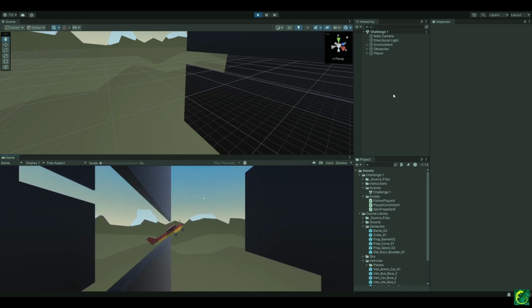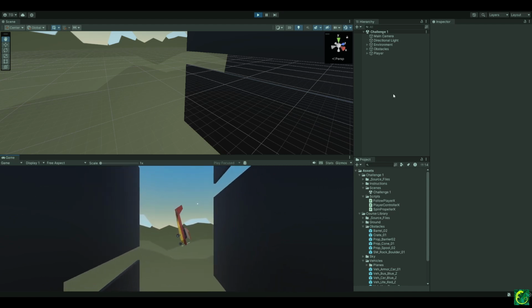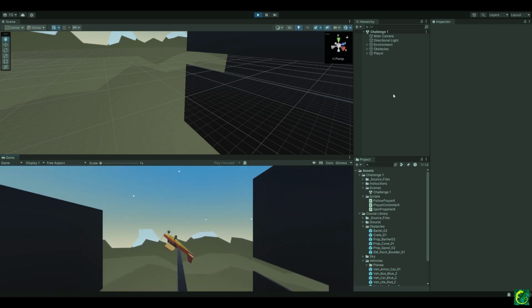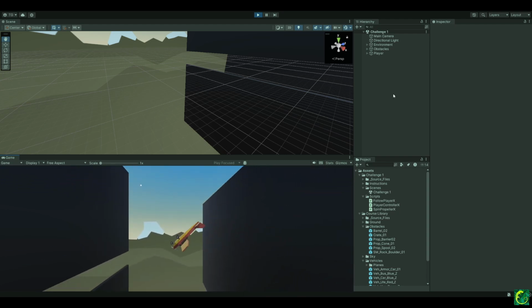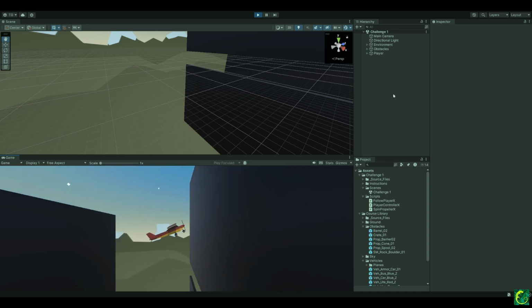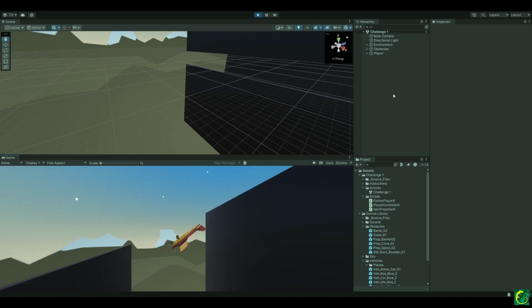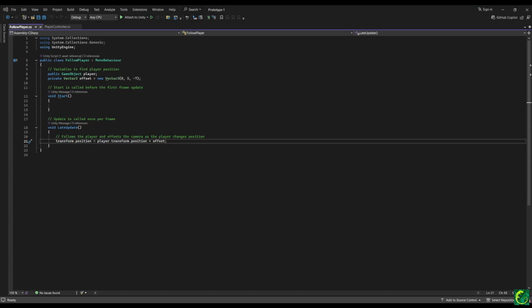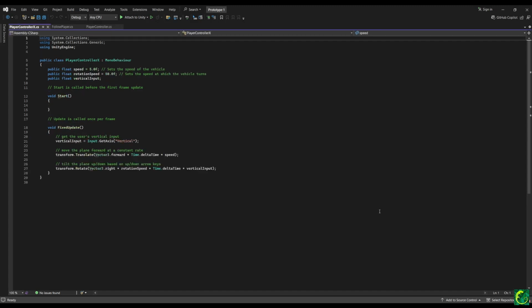But I fixed it so that I can control whether the plane does loops and which way it goes. So I can fly it upside down through the gaps. And I'm going to look at those scripts now very quickly, just before I end the video. So I'm going to go into Visual Studio and I'm going to open the PlayerController script.